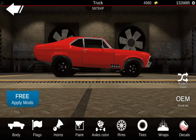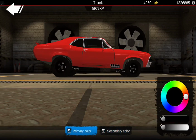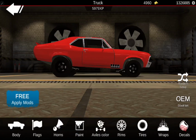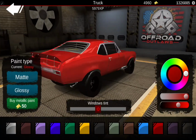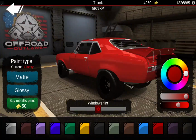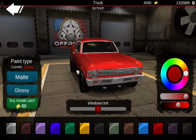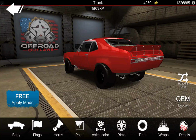And now for the axle color, I don't think I really messed with that. For paint, it's a glossy kind of red. You can honestly do whatever color you want, but I just picked this color since I liked it. That's for color. Horns I left alone. No flag.